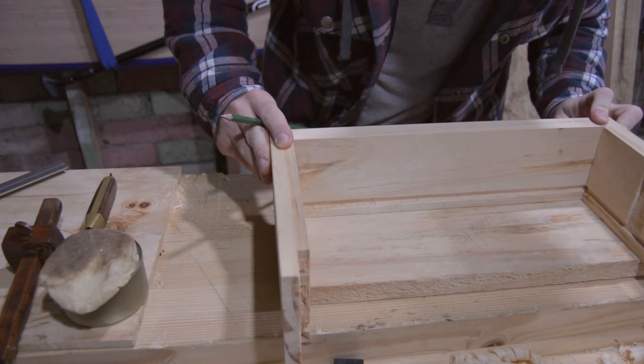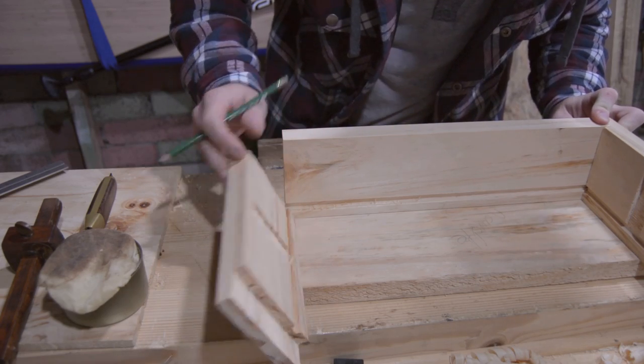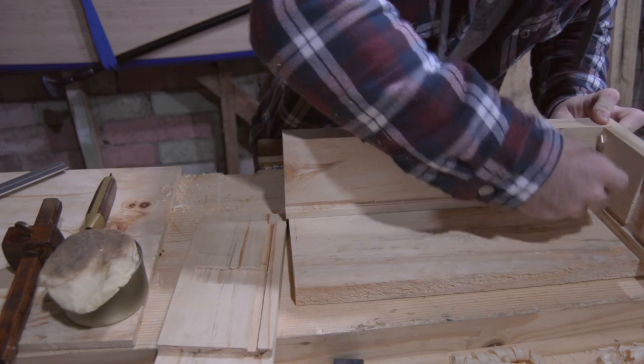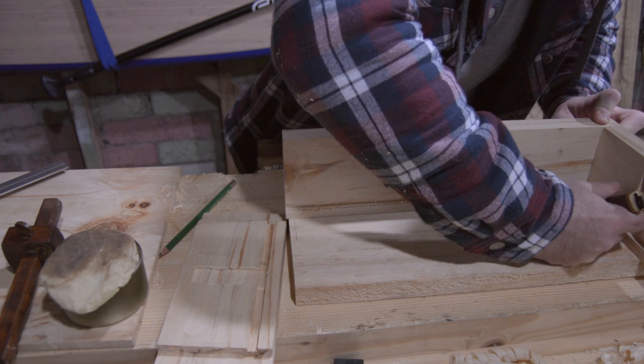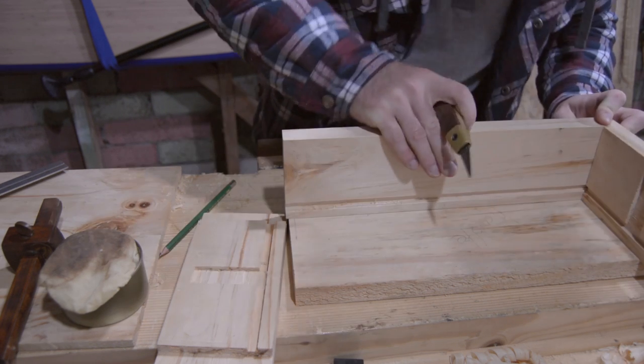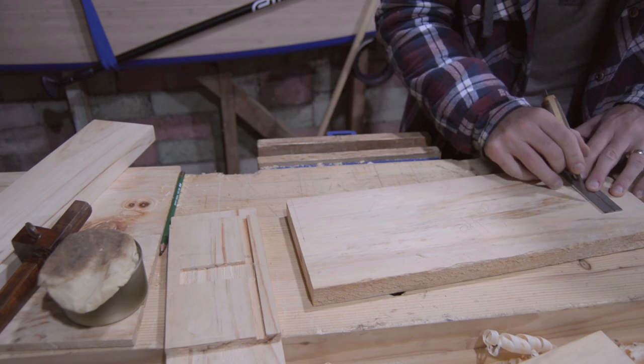I didn't know the length that I would actually need for the divider. I put the box together on top of it and was able to use its dimensions to mark out on that piece where it would be, adding in the stop dado depths.